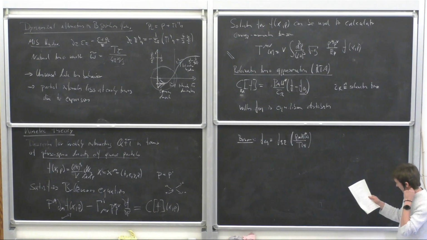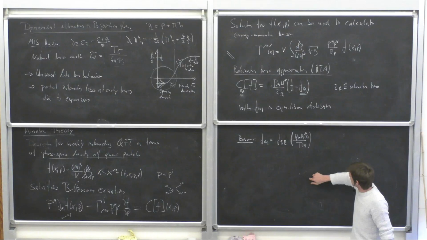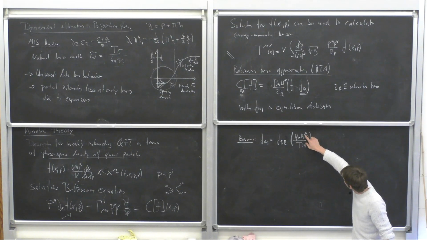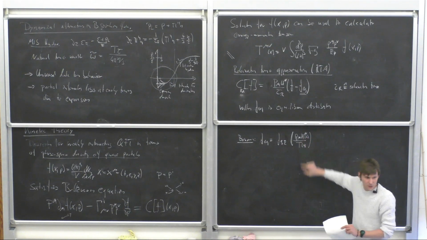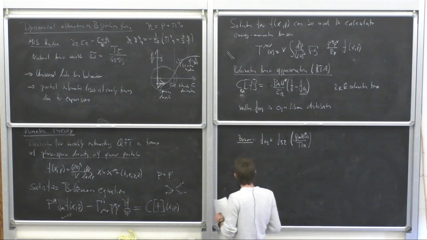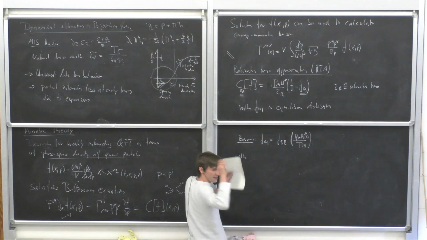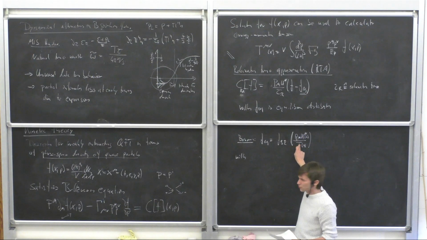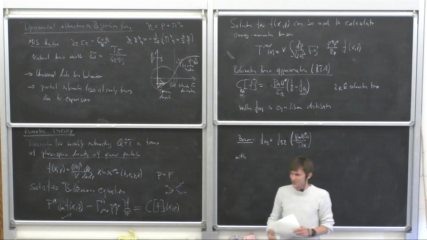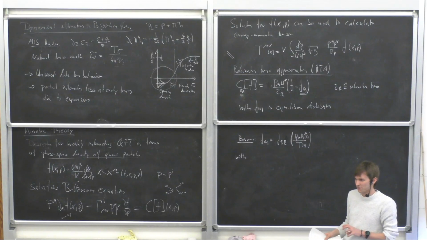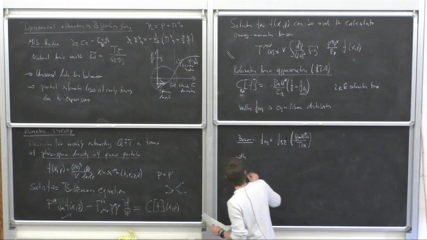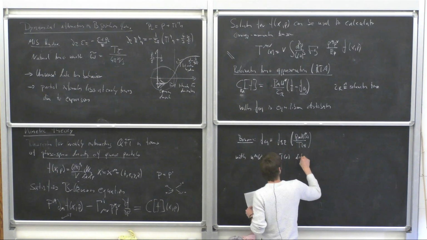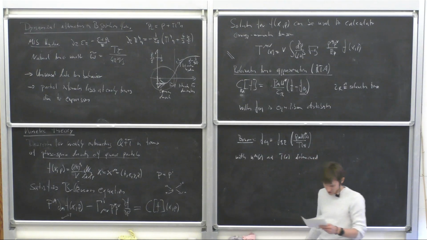Okay. So what we still need is a prescription for how to determine the frame in which the system will equilibrate and the temperature at which it will equilibrate, okay? And so this is in a sense where this nonlinearity comes in. So these have to be determined from the energy momentum tensor of the system. So let's write this down, with u mu of x and T of x determined from a matching condition.